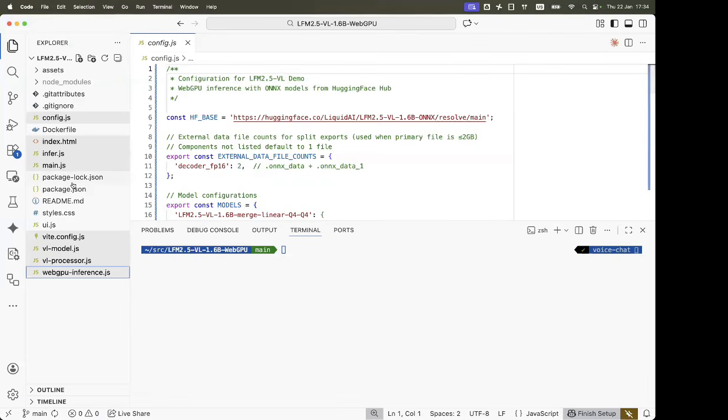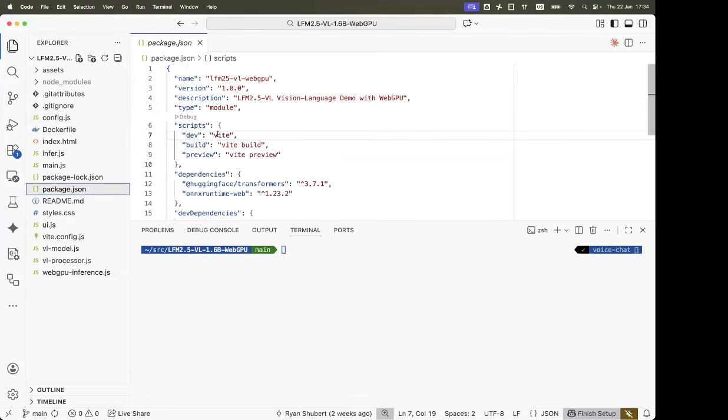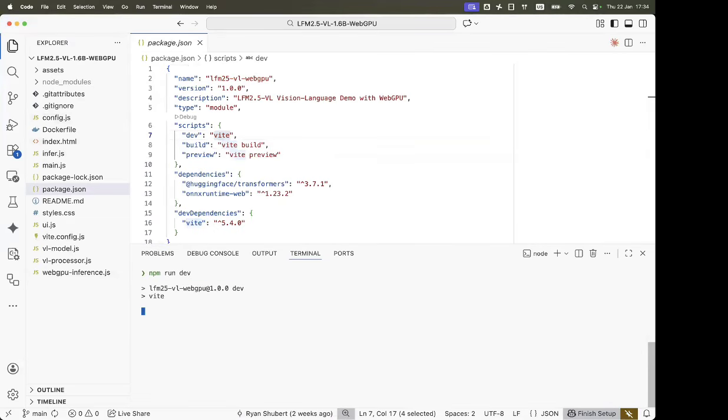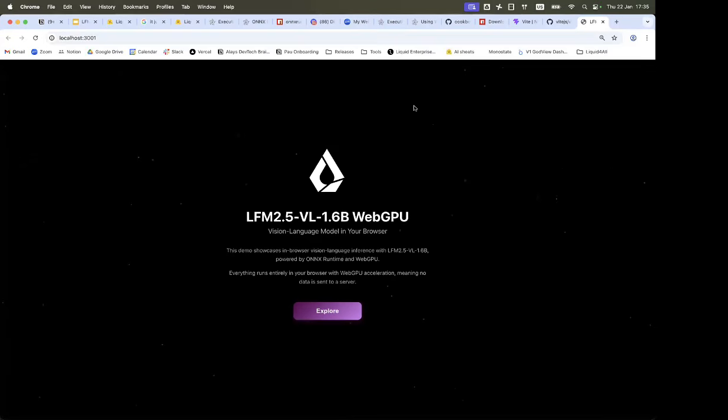Oh, so much talking. This script, Vite, what it does is start serving your app. It works in development mode. So let me do npm run dev. Oh my God, this is so much talking. And now I realize it took me 35 minutes to actually show you the demo. Okay, so here's the demo.